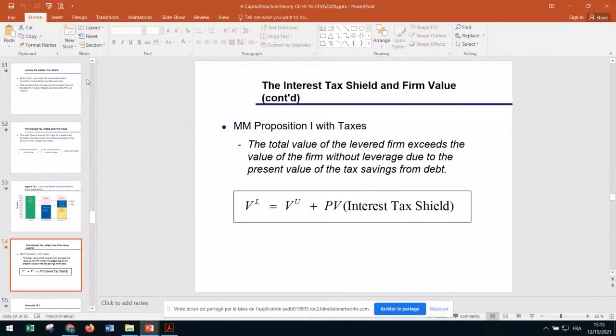the levered value of the firm. In this formula, what it says is that the value of the firm in the imperfect capital market, where the company can enjoy the interest tax shield, we are going to be able to maximize the firm value by obtaining benefit from the interest tax shield. Okay, and the total of the interest tax shield should be equal to the present value of all interest tax shields you're going to receive over time.